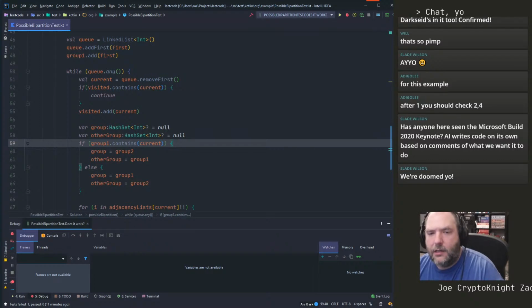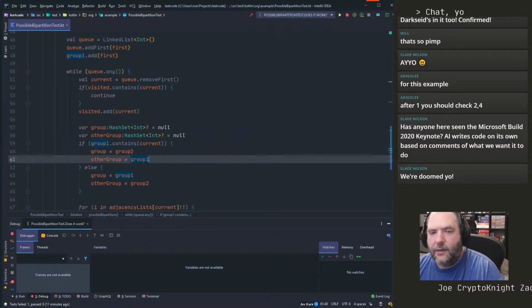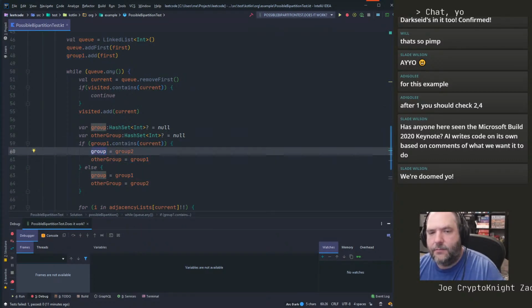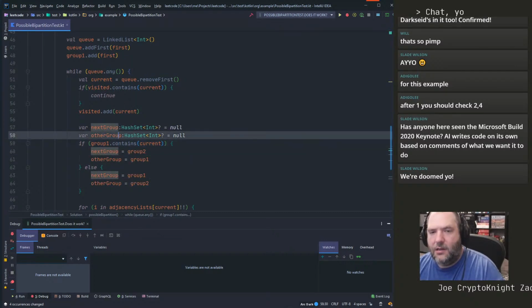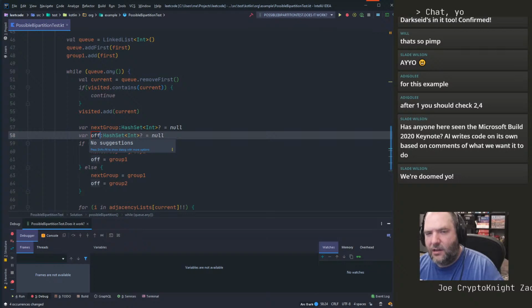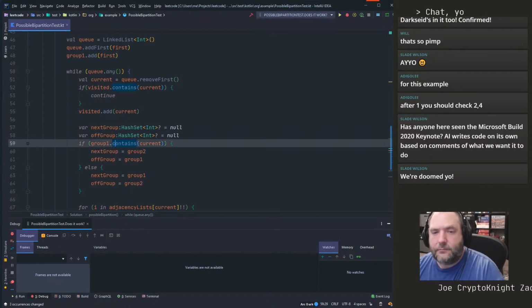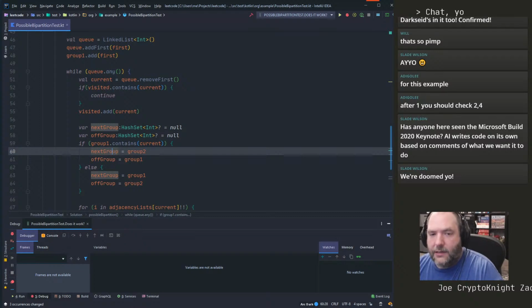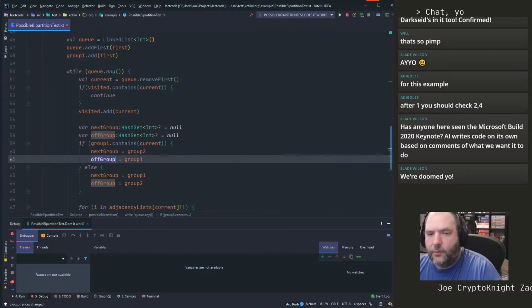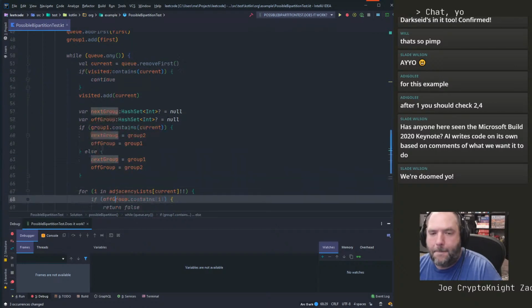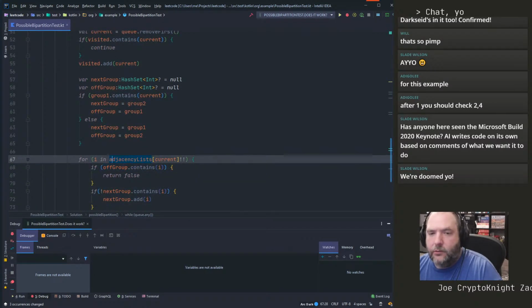Alright, fine. So if group 1 contains our item, then we'll call this next group. And instead of other, we'll call it, I don't know, off group. The next group will be the group that we're adding our items into, and the off group will be the one that we're not. So we're going to loop through all the people we dislike.